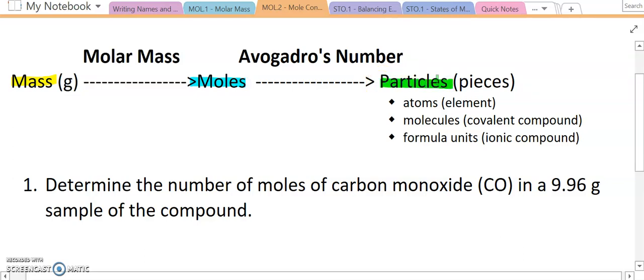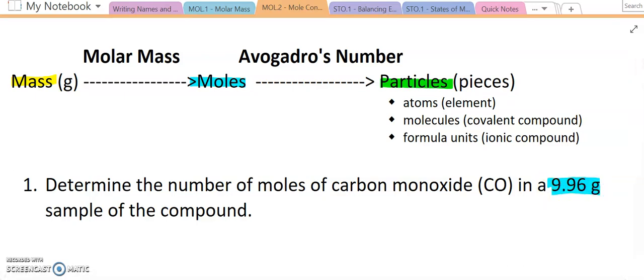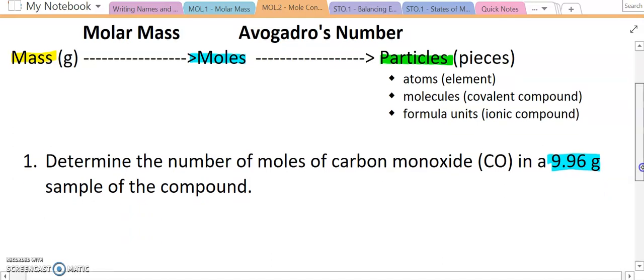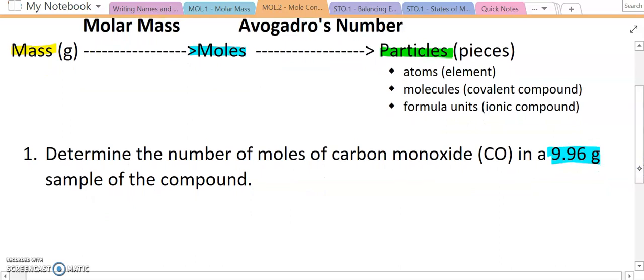So these are unit conversions, and it is really important in your problem that you don't treat these as a math problem, that you treat these as a unit problem. So in my problem, I'm going to find my number. My number is going to be 9.96, but the most important thing next to it is that little g, because that little g is going to give me direction on what to do with my problem. So I'm going to start with that 9.96, and the number in the problem is always your starting point. But the most important part is the g for two reasons.